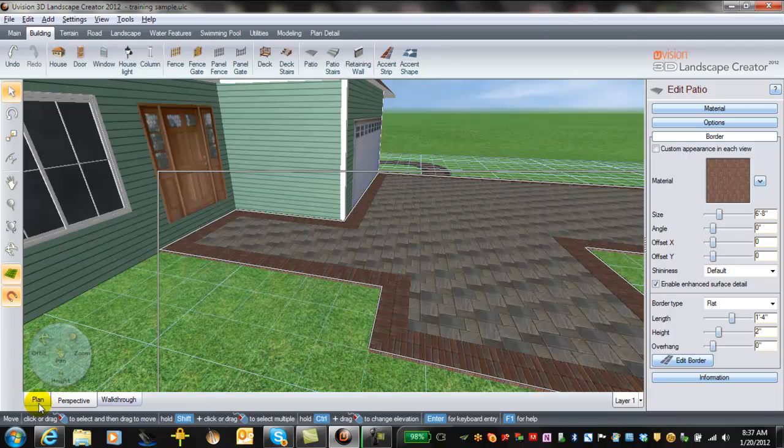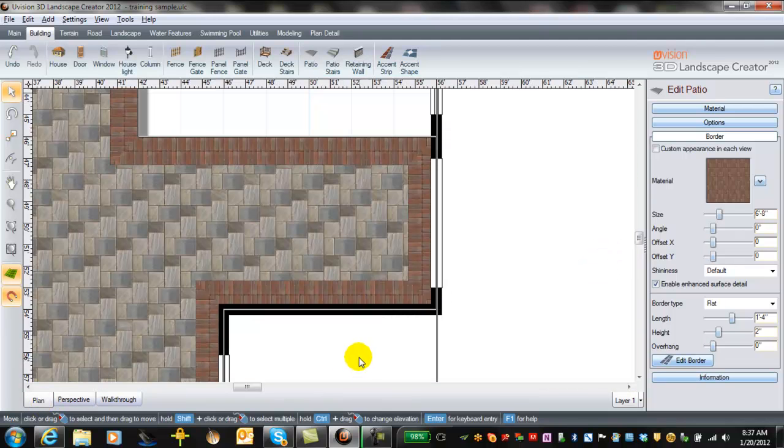The easiest place to work on that is on the plan view. I'm going to show you a kind of neat little tool. This little button down here called Edit Border. You could go to any border and add or remove it at will just by clicking it on and clicking it off. So that can come in quite handy.